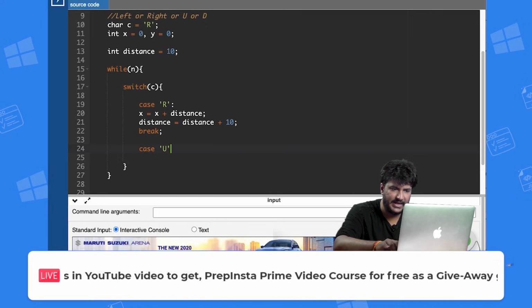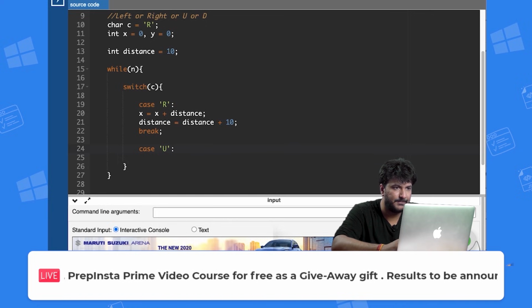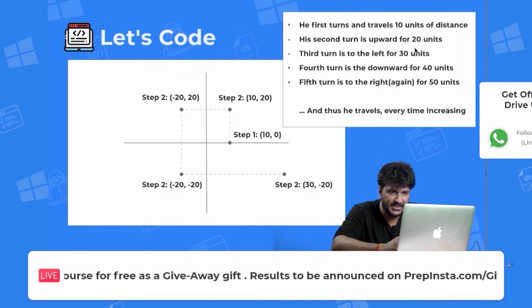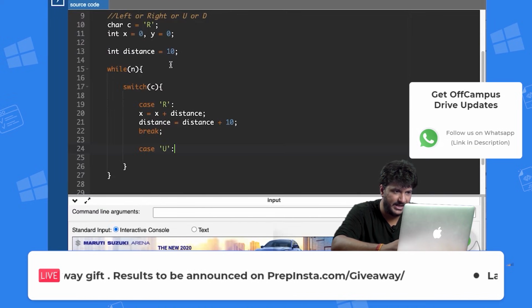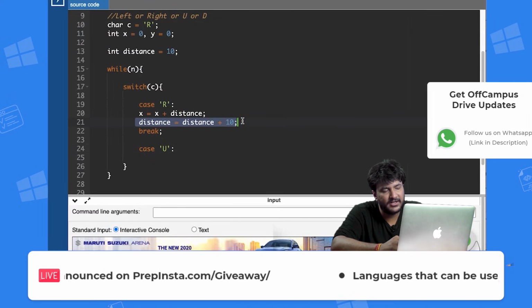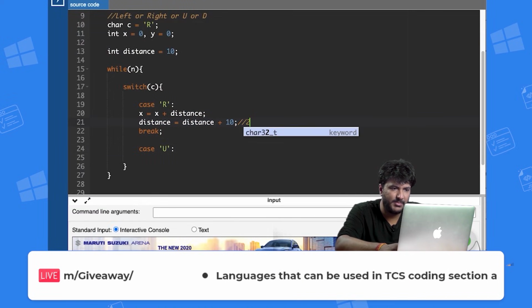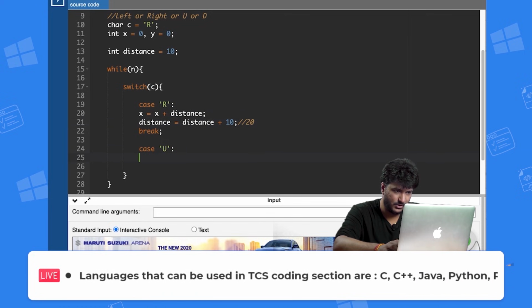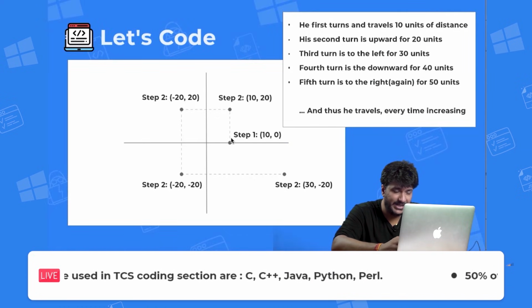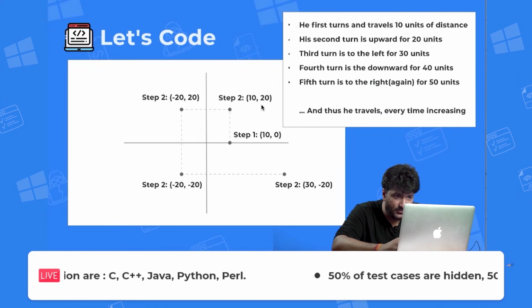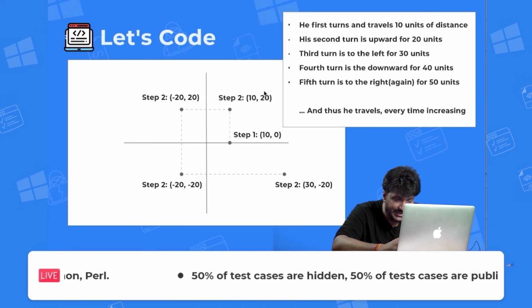Then moving further, case u. Now why case u is because my second step is upwards 20 units, right? Distance I have already increased by 10, so the current distance would be 20. But this time, since he is moving upwards, my x value will remain the same, but my y value will get incremented.